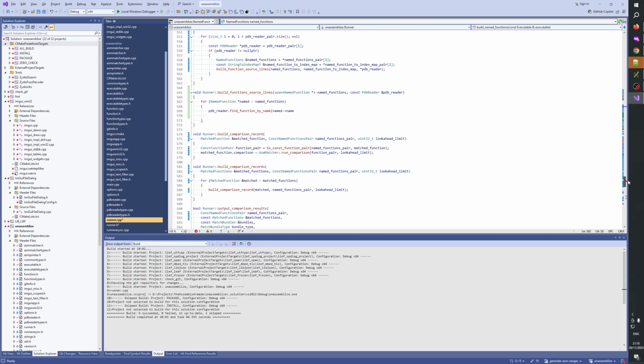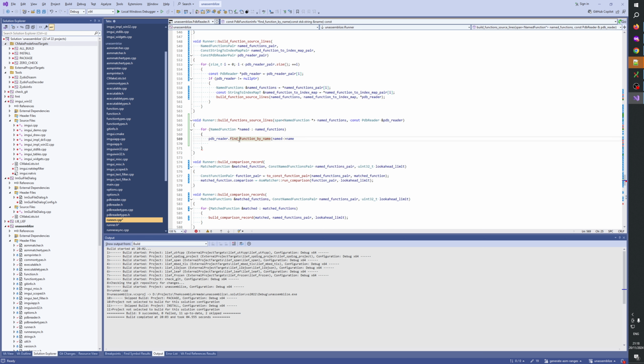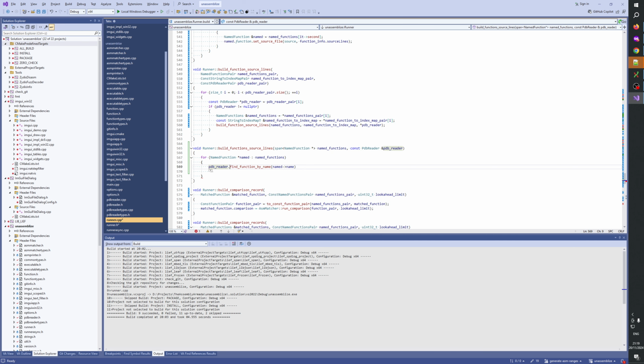I'm not 100% sure if there should always be a found function. I'm not sure. Maybe there's not.